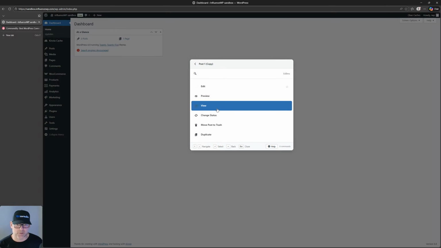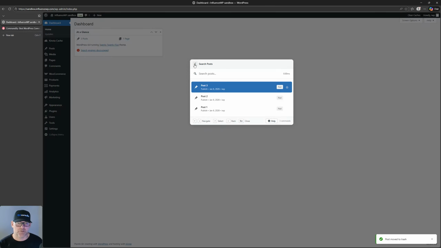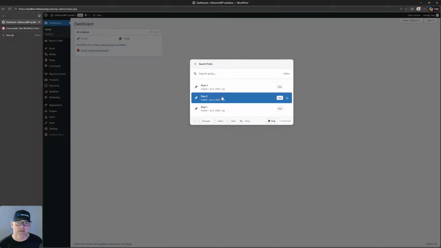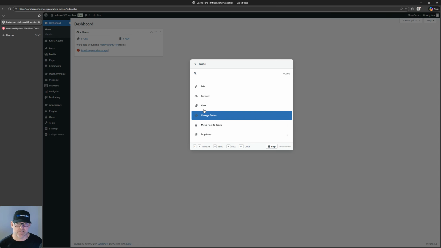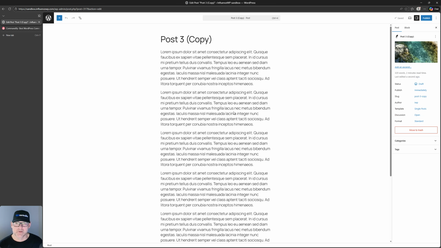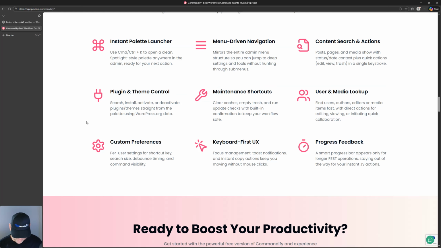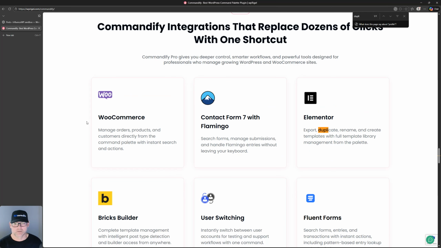Let's delete this post. Move it to the trash. Yes. Okay, let's go back to our post. See, we're staying in the menu here. There's a back arrow. We can go back. Let's now click onto that post 3 and let's duplicate that again. So that's actually built into Commandify. There's even more functionality. And I don't even think they talk about it here. Okay, well, duplicate. I guess it is there.